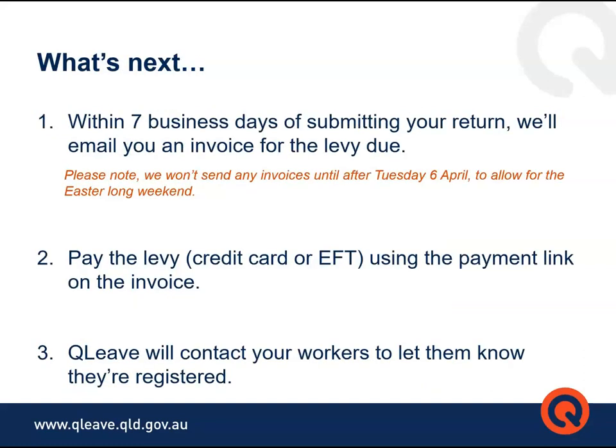So, what happens next? Firstly, QLeave will send you an email within 7 business days. The email will include your invoice for the levy due. You'll have 14 days to make payment. There will be a payment link on the invoice and you can pay via credit card or EFT. Once your levy is paid, QLeave will start registering your workers. By June, we will have contacted your workers to let them know they are registered for portable long service leave.